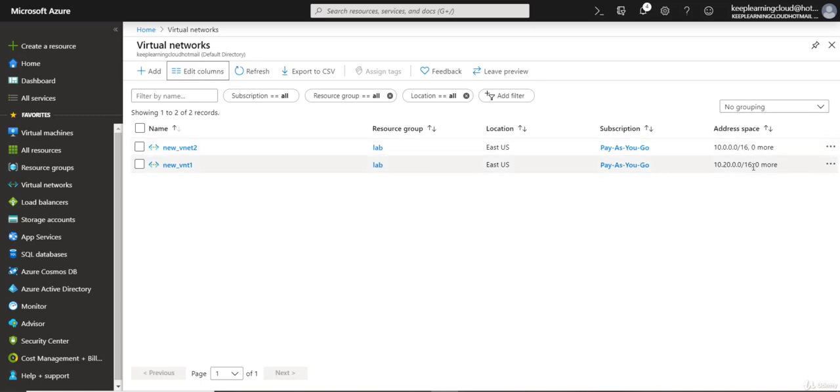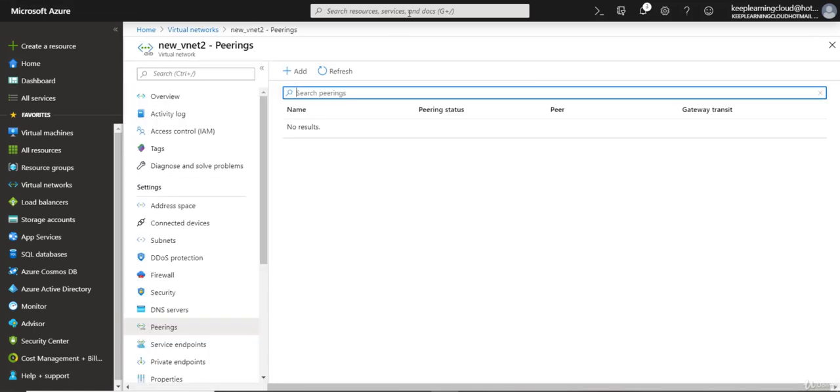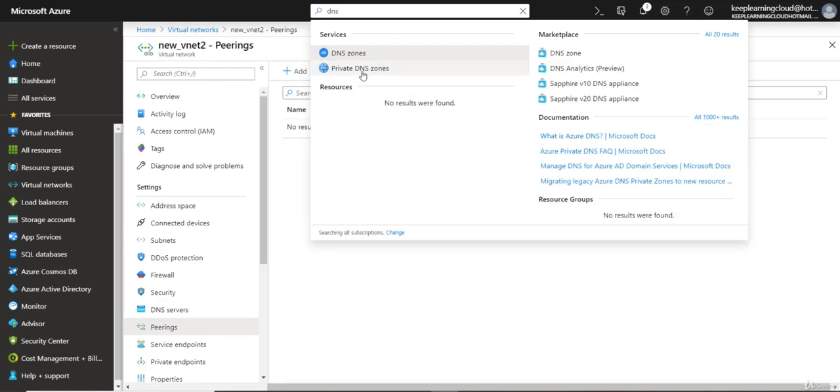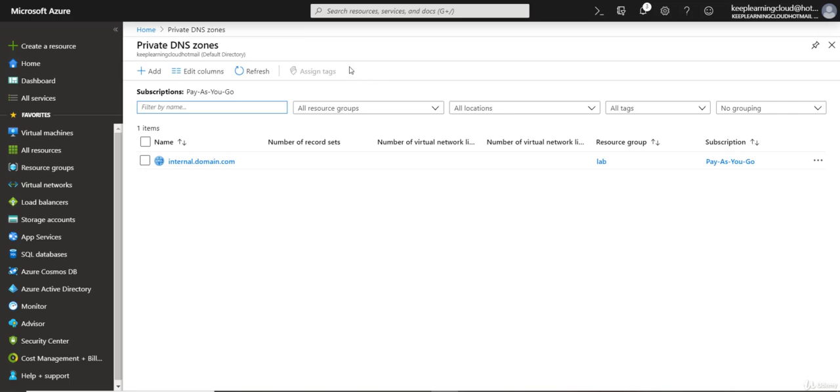Okay, and we want to connect both of them with a DNS zone so that we can resolve the names and IP addresses. Basically, forward lookup and reverse lookup must be doable with the private DNS. Now I will launch another Azure portal and then search for DNS. One of the entries that you will see in the list is a private DNS zone. I'll click on that and then create a new private DNS zone.